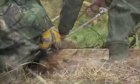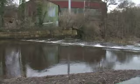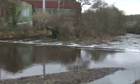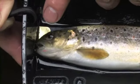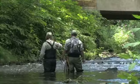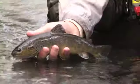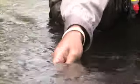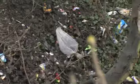The Sheffield Partnership for Rivers in Town Environments, or SPRITE, was formed in 2009 as a local branch of the Wild Trout Trust's Trout in the Town project. SPRITE is a community conservation group and includes a free membership angling club. Their aim is to protect and restore a heavily urbanised 2-mile section of the River Don, as well as keeping an eye on side streams and the rivers around Sheffield.